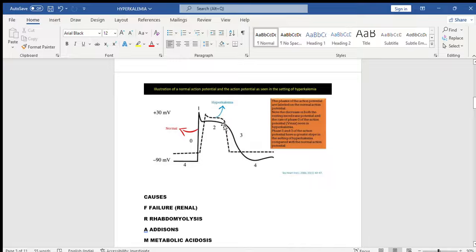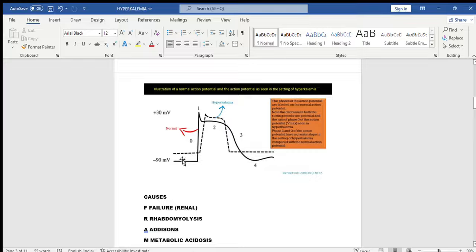The phase where the positivity is gained and lost at the same time is called the plateau phase, and the phase where the positive charges are lost and the cell comes back to its negative state is called repolarization. So if there is an excessive amount of potassium going out and calcium coming in, in a hyperkalemic state, if there's too much potassium here, the cell will not have time to reach the repolarization phase. It will be depolarized for a prolonged period of time.